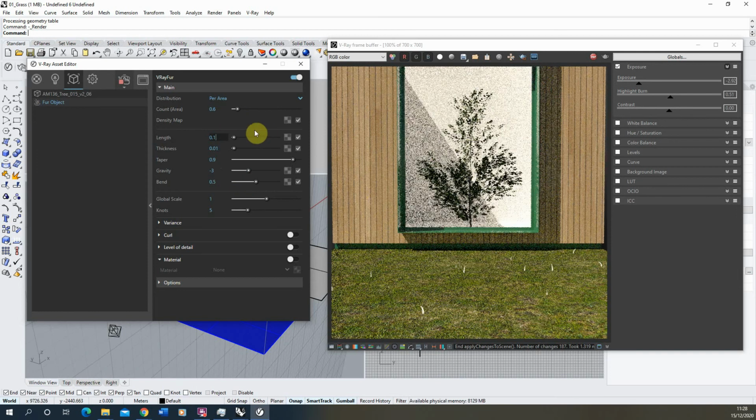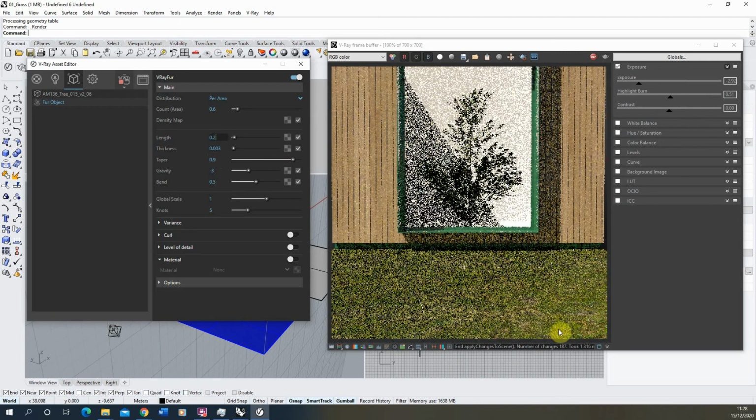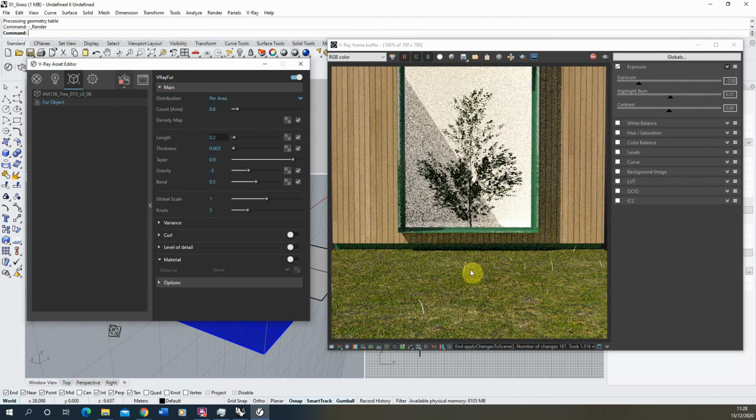So you can see now they're kind of little hairs, and let's make them a little bit bigger there. And probably let's make them a bit slimmer. This is one of those things you kind of need to play around with a bit as well. So now we've got thin hairs, but there's not very many of them. For grass, we do want to taper them, so that means they refine up to a kind of thin point at the end. So we'll put the taper up to 1.